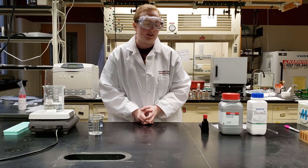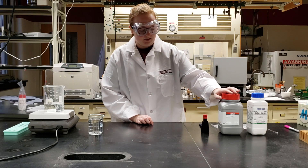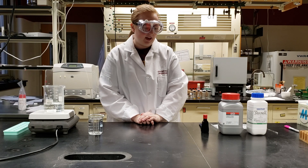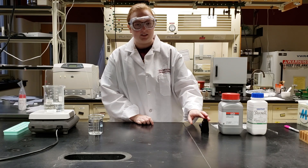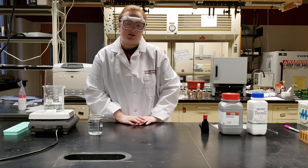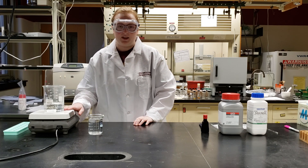To do this experiment you're going to need sodium alginate, calcium lactate, a measuring spoon or some other type of spoon to drop the capsules in, food coloring — it's optional but it helps make it easier to look at — and then two beakers at least 250 milliliters big, and a magnetic stir plate with a stir rod.